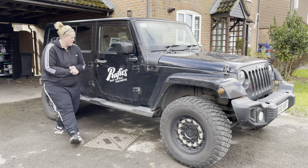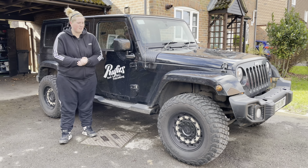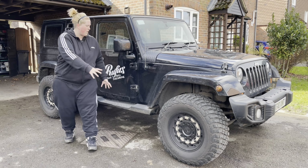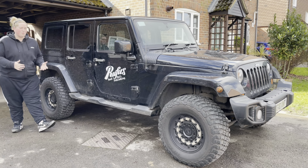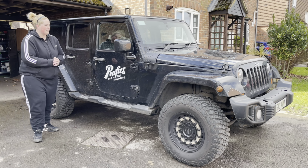As you can see, very filthy. I'm so excited, I cannot explain how excited I am to do this. You've got all the arches, big wheels. This is obviously used for what it's pretty much made for, and as we clean it, you'll see that.